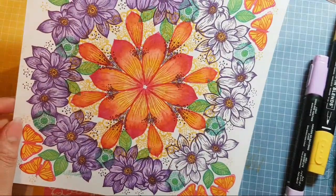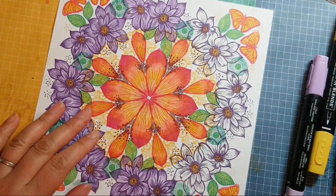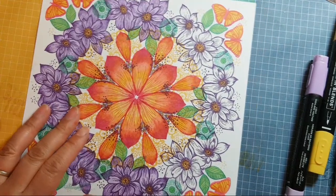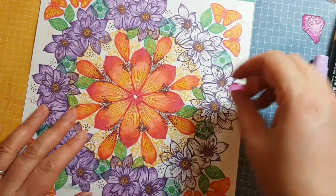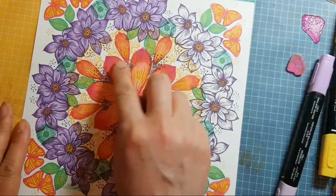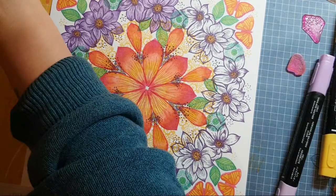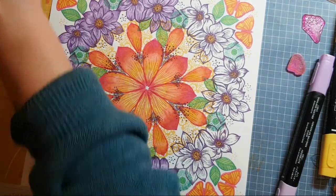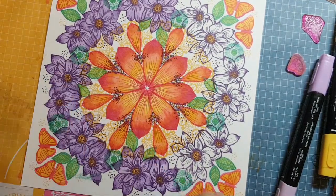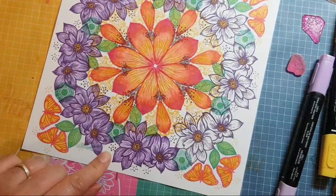I'm not sure what to do about that centre, because I feel that I do quite like having that white. I mean, the other option is that I go in with a spray. I could have a spray going around, but I quite like those sprays. Oh, what was that, Martina? About the purple dotage. Oh, the broken line of that flower. Well, I've already got dots there and there.